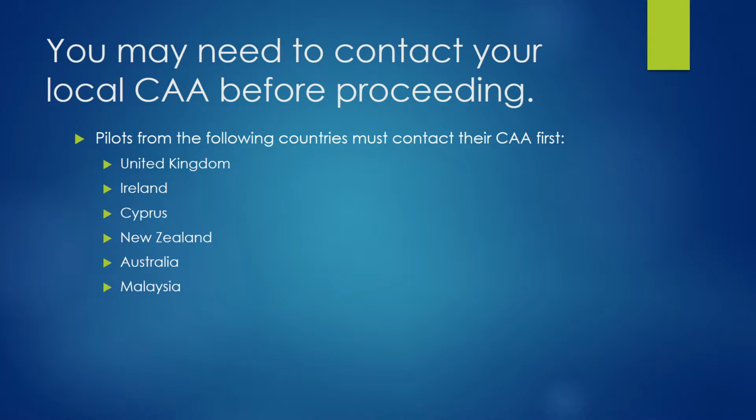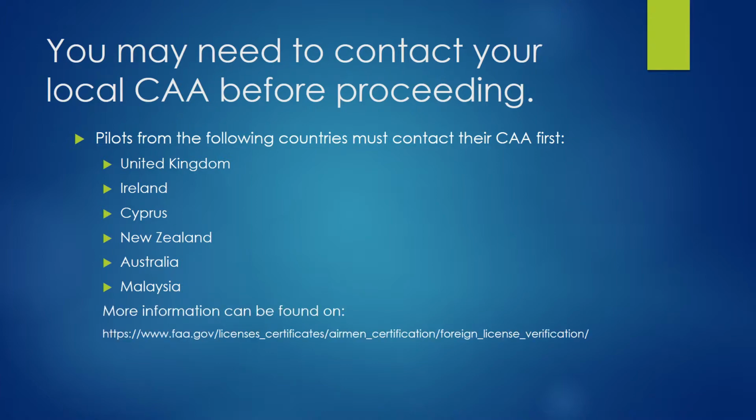According to the FAA.gov website, last updated on the 20th of July 2017, if you are from any of the following countries, you must contact your Civil Aviation Authority first. It is important that the local process be done prior to requesting verification from the FAA. More information can be found on this webpage.